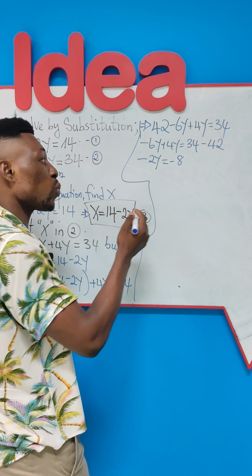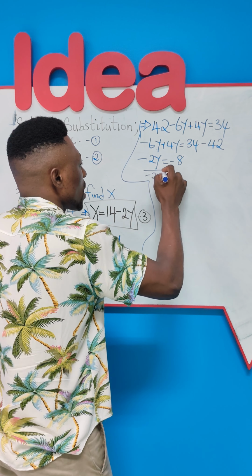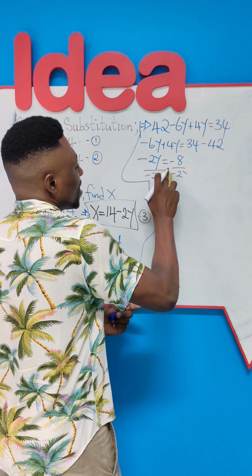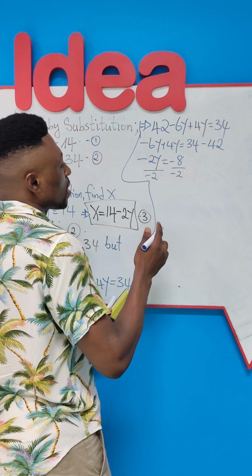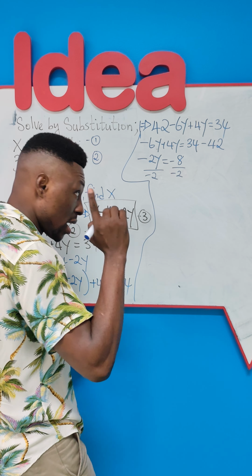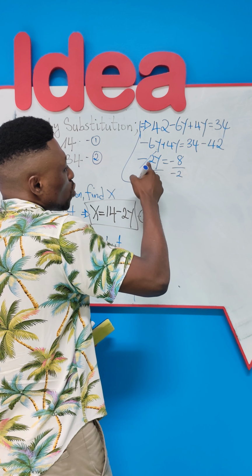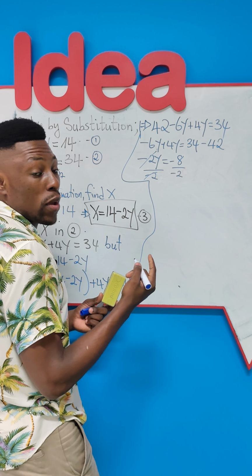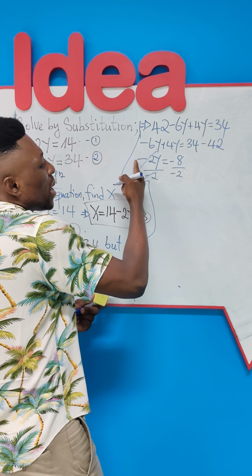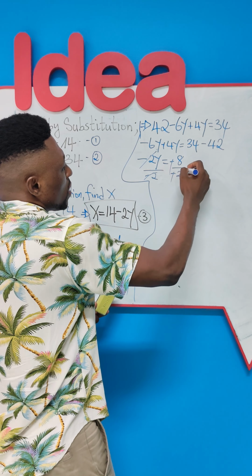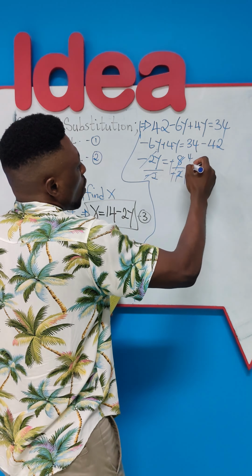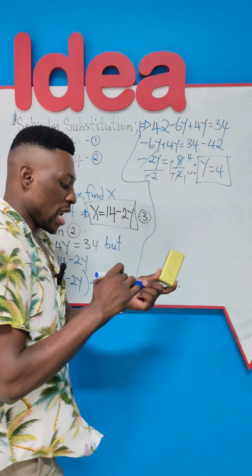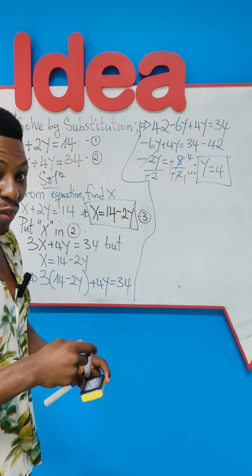How do we find y at this point? Divide. Very good. Divide both sides by negative 2, right? Be careful. Not 2, negative 2, okay? Because negative 2 is what is binding y, and we want to free y from whatever is binding it, which is called a coefficient. So we divide not just by 2, but by negative 2, right? So negative divided by negative gives us plus, 2 times 1 is 2, 2 times 4 is 8. Therefore, y equals 4. And there we go, we have found y, one of the variables.